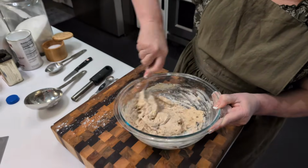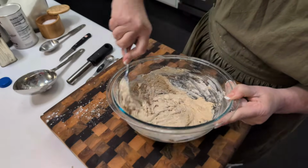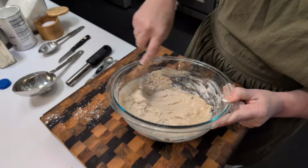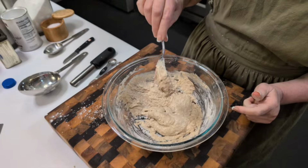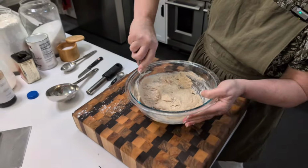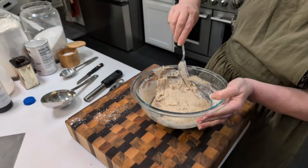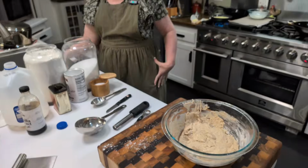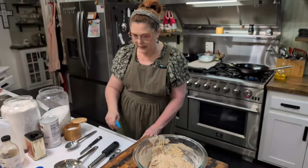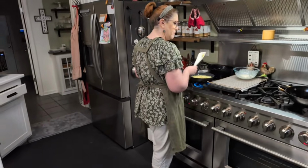Now you can see that batter. And that is why you can't bake it, because it's a wetter batter. Not quite as runny as a funnel cake, but kind of runny. Oh, that smells good. Now the apples have got the sugar in them.